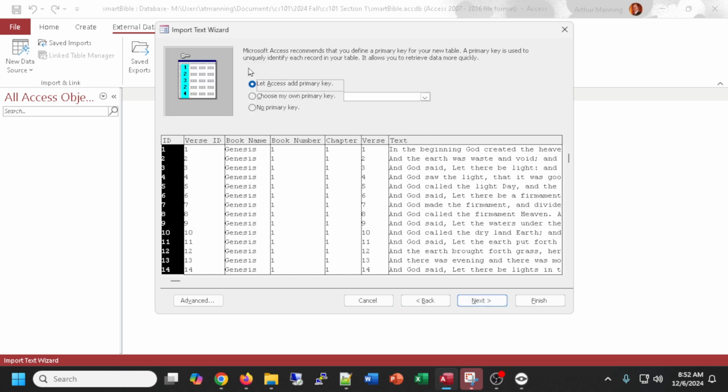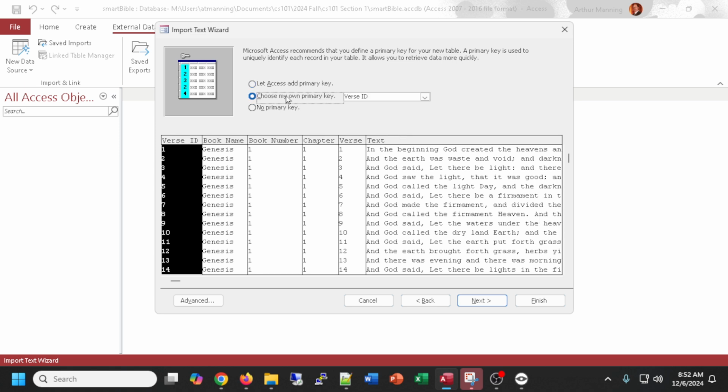Since verse ID looks like a good primary key, I'm going to choose my own primary key rather than having another number attached to my text. Verse ID looks like it's unique for every verse, so I'm going to choose verse ID to be my primary key. It will let you have no primary key, but things don't work out the best without one. So we'll let verse ID be the primary key.